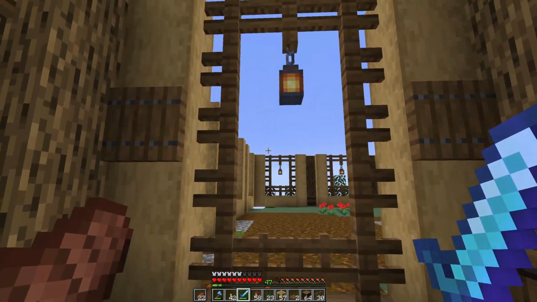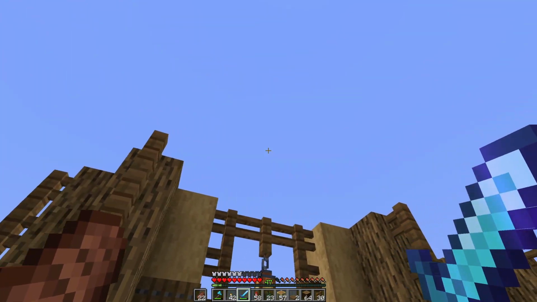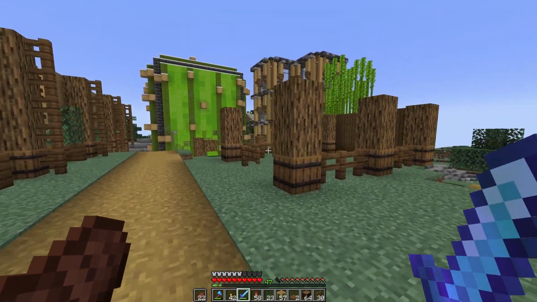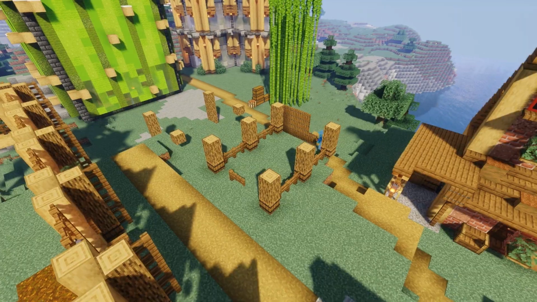So what we'll probably do here is we've got this main piece of wall that's about 5 blocks high. I'm thinking we'll probably go up by like another 3, maybe 4 blocks, have another little segment above this segment, and hopefully that'll be tall enough. But like I say, let's jump into another time lapse and get the barn done.